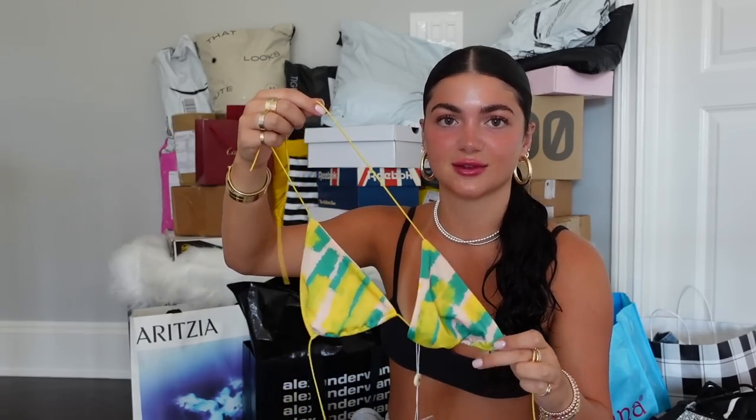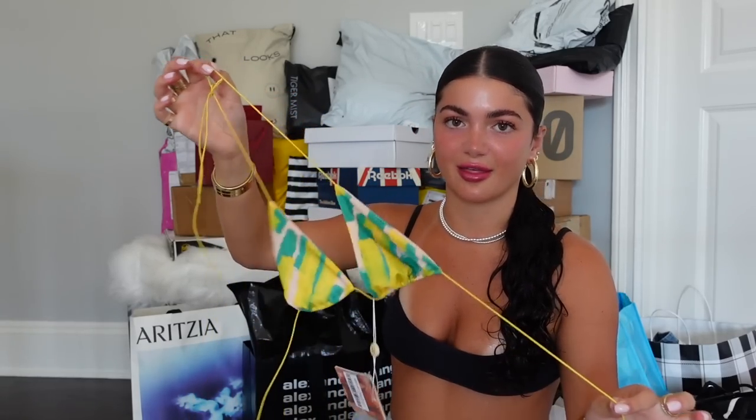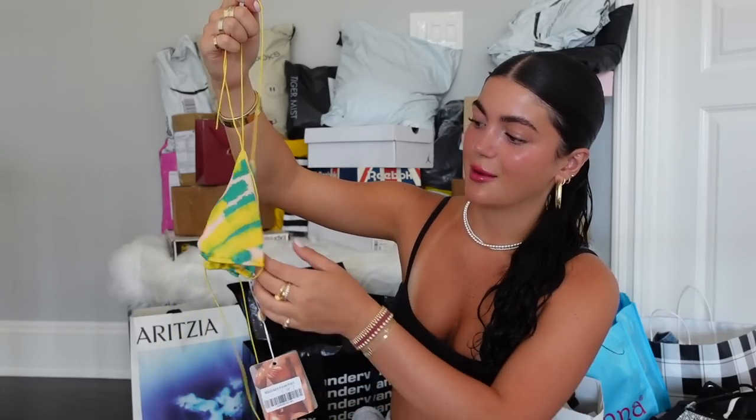It's so beautiful. So now next up are two bikinis from Opali. I already opened the box, but I didn't open the actual bikinis yet. So this first one is the super pretty zigzag pattern with these braided straps, and I love how cheeky and simple these bottoms are. And then the matching top is again a halter top, because when would I ever wear anything else? The second and last one that I got from Opali is this really fun blue, green, and yellow one. It definitely looks like it's going to be floating on me, just because of how thin and delicate the straps are, but I absolutely love it.